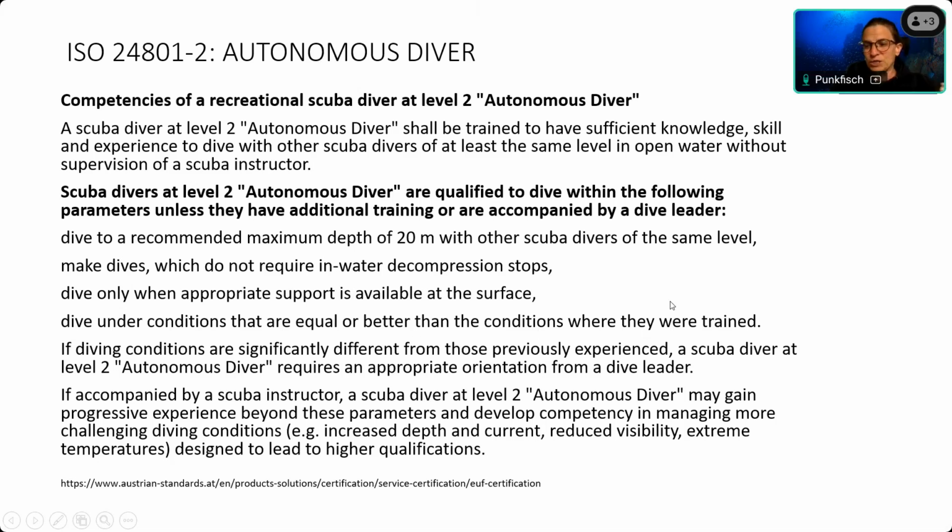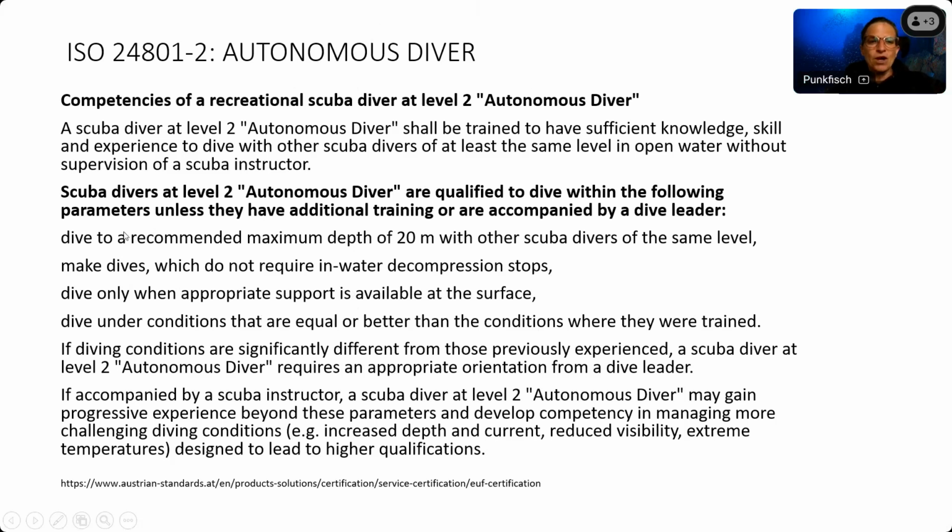for. When you want to experience something new, you should do it with someone who can give you an additional level of safety. It can be an instructor, it can be a dive master, it can be a person who is simply experienced in this specific place and knows this place and these conditions very well.